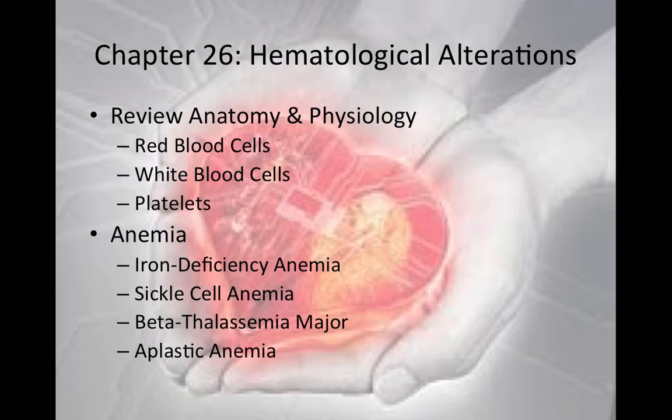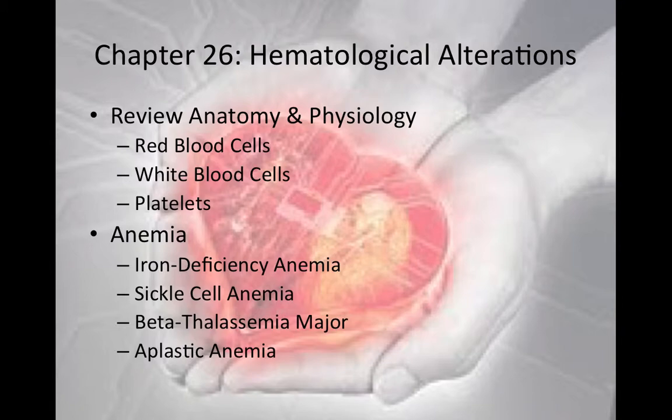Again, while looking at these disorders, I do want you to pay attention to what they actually are. Refresh yourselves on any pathophysiology that you may need, and go ahead and look at the clinical manifestations, diagnosis, and treatment of these disorders. Again, I do want you to look at box 26-2, which goes over the compensatory mechanisms for anemia, as well as box 26-3 in your text on page 916, which goes over the signs and symptoms of anemia according to severity.